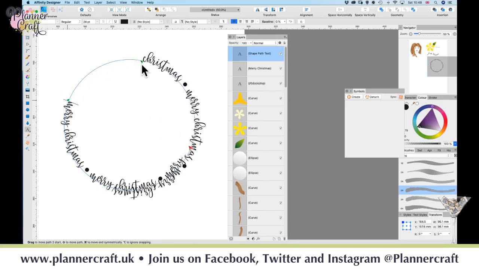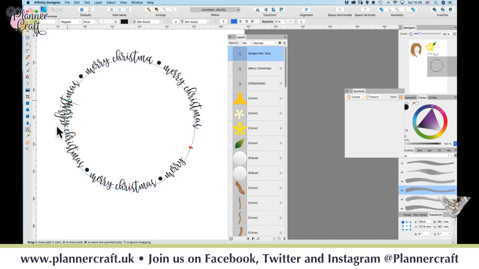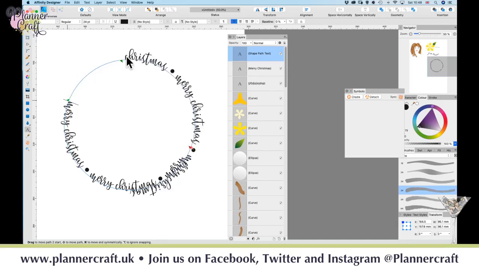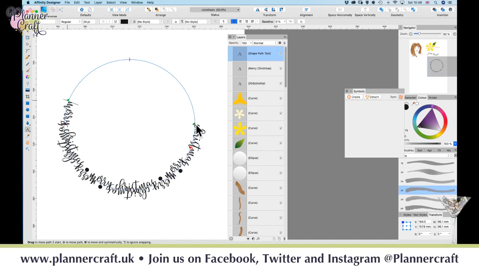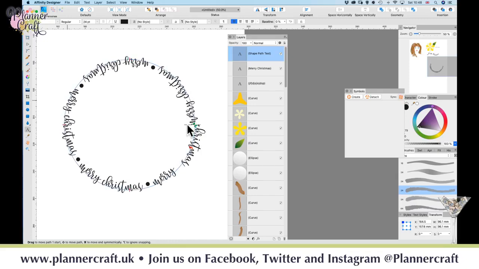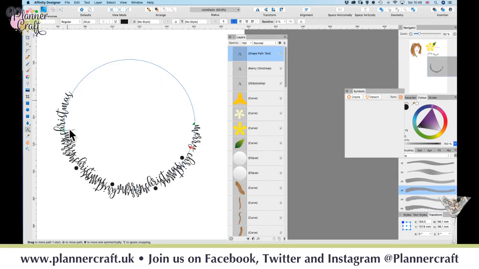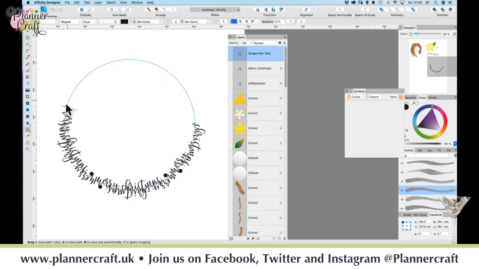So if we do this one, you can see that changes our start point for our second half, so we can go like that, and it's put that one inside rather than on top. So if we get these two going in the same place, you can see exactly what it's playing at.